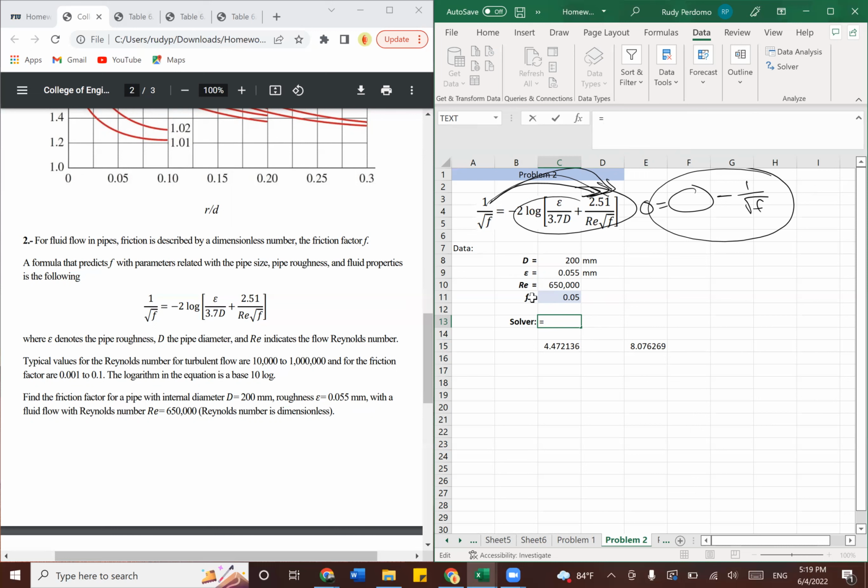I don't know if you get what I'm saying here. Yes, I'm following. So when solver makes that equal to 0, it's going to give you the f value that makes that equation true. And that would be your f value, pretty much. So we're going to set that equal. I'm sorry? It is easy. I just was getting confused. But it looks easy now that you explained it.